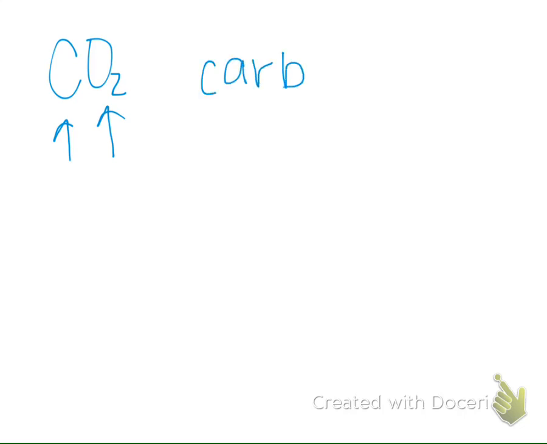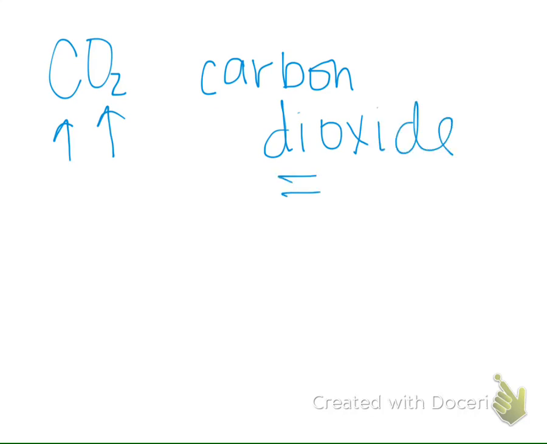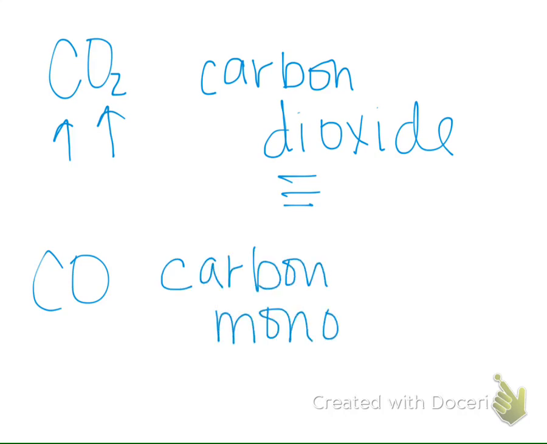So like I said, carbon dioxide. This carbon, is it a metal or a nonmetal? Nonmetal. Oxygen is a metal or nonmetal? Nonmetal. Okay, so this is called carbon dioxide because there's two oxygen molecules. Okay, so this is a system of naming that we use for these covalent compounds. If we have carbon monoxide, this is what it looks like because there's only one oxygen. Mono. Okay?